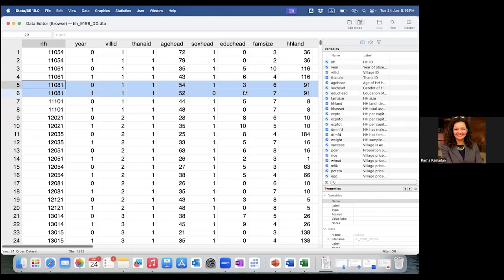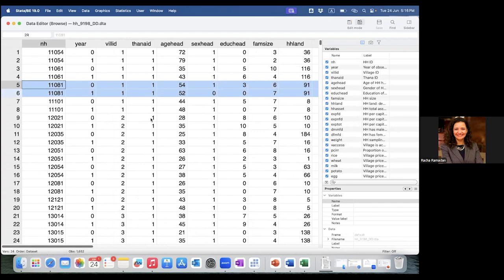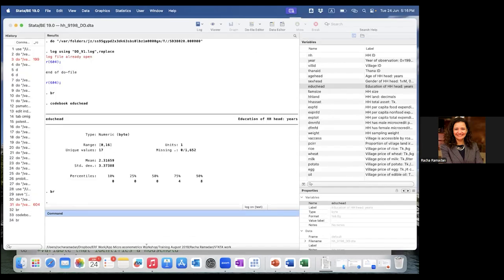So here we can understand, and of course the education is different. You need to make sure that this change happened, that she became widowed, so now she is the head. But if it is an individual, not a household, it would be weird that the age declined, the sex changed, and the education declined as well. But here, as I told you, it's possible that the household structure changed. I will not go through the whole sample. I just want to show you how the long panel data looks in this form.